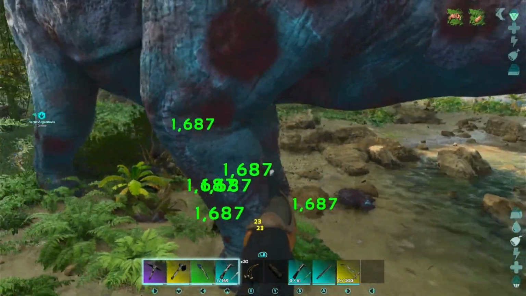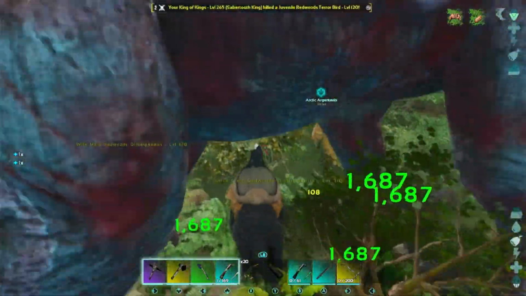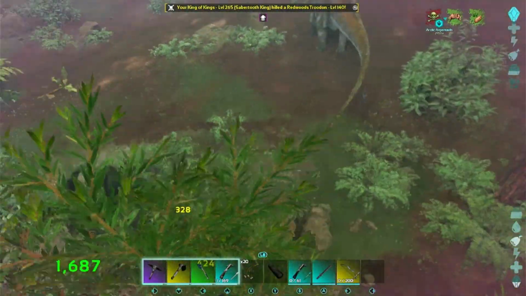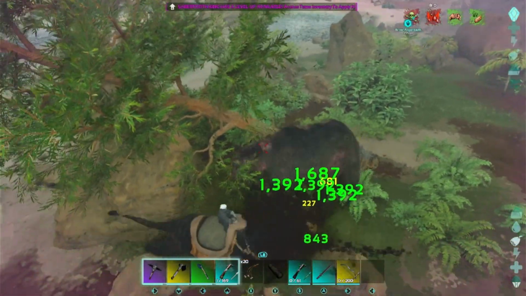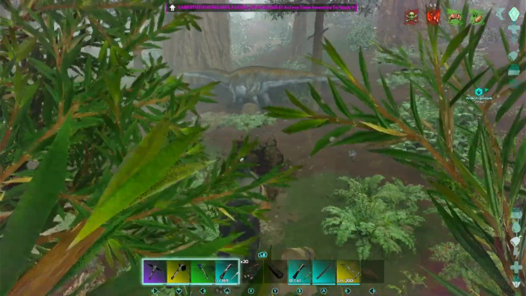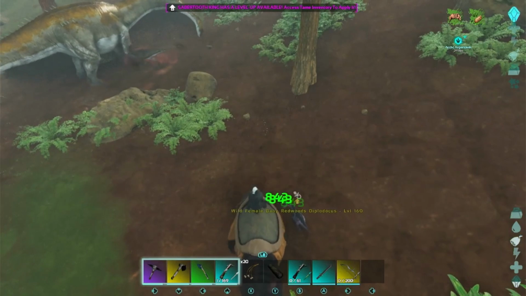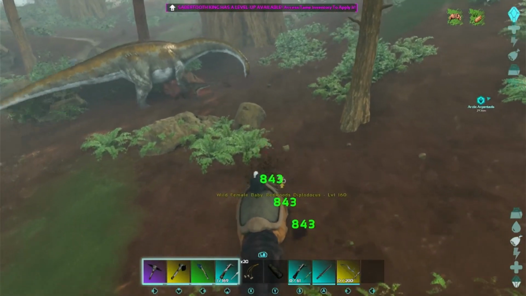This one's got to give me some kind of aloe, right? Oh, I didn't even get the kill. Lame. Oh, grizzly sneaking up on me. Holy crap. Freaking monsters, man. Ooh, alpha raptor, nice. Let's go get him too.